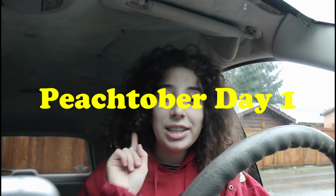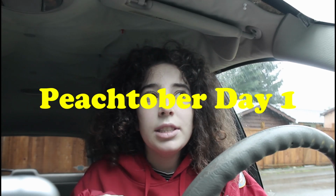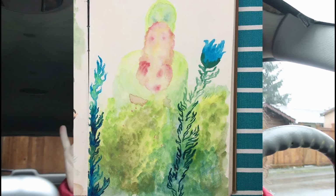Peachtober day 1. I think it was 3 videos ago that I made this piece. I'll put it up on the screen. Super casually, I was sitting in an A&W, and without much thought, these flame tulips developed. It was so simple and free-flowing when I made it, and I really liked how the piece turned out, but I couldn't help thinking that the tulips would look super cool if I cleaned them up and made them into a sticker. I wanted to do a new, cleaner version of it, you know what I mean?